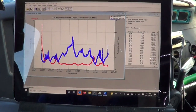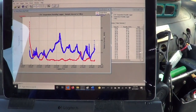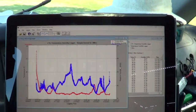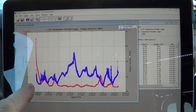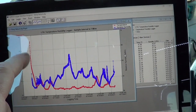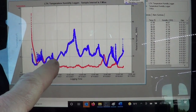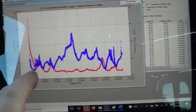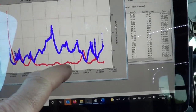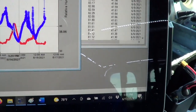This was a Lennox system I put in. It kept the place cool for years, then about eight years into its life I added some extra vents to cool an extra room, and after that they were getting hot in the afternoon. On the data logger graph, blue is humidity and red is temperature. Here's when I installed the logger — you can see in the afternoon it goes up to 75 degrees, and they actually hit 80 on a hotter day.